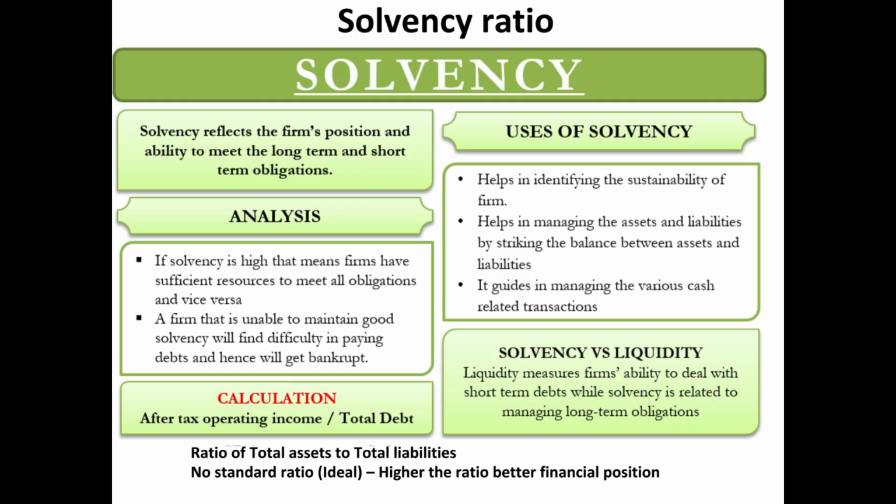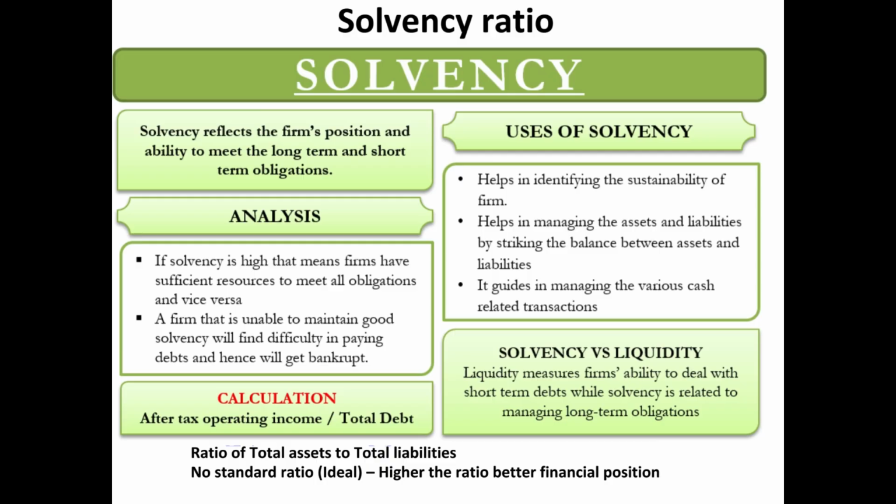Calculation: it's after-tax operating income over total debt, and also the ratio of total assets to total liabilities. Uses of solvency include helps in identifying the sustainability of the firm, helps in managing the assets and liabilities by striking the balance between assets and liabilities, and it guides in managing the various cash-related transactions.